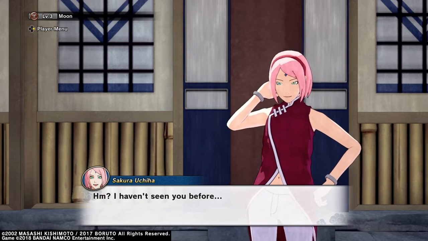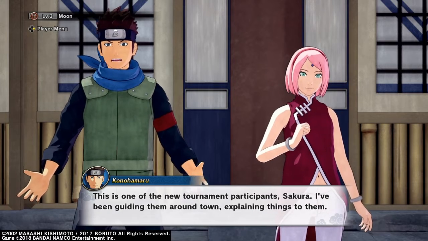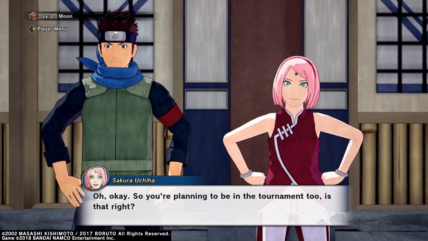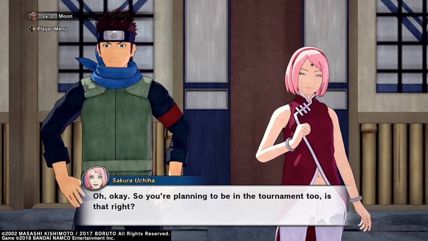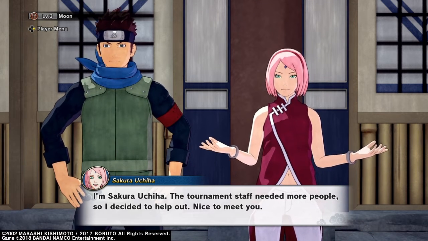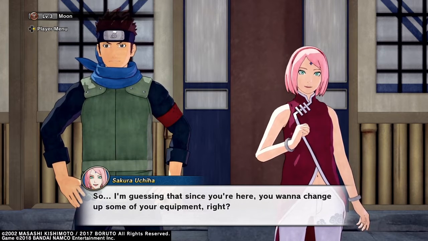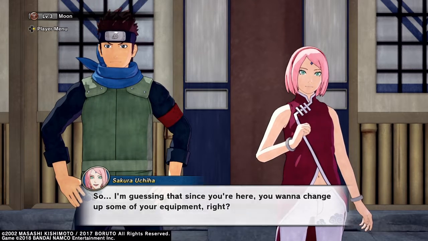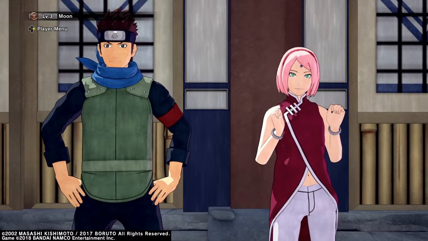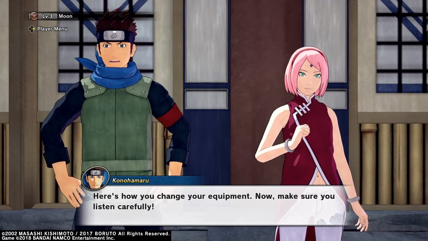I haven't seen you before. This is one of the new tournament participants, Sakura. I've been guiding them around town, explaining things to them. Oh, okay. So you're planning to be in the tournament too, is that right? I'm Sakura Uchiha. The tournament staff needed more people, so I decided to help out. Nice to meet you. So, I'm guessing that since you're here, you want to change up some of your equipment, right? Yes. Okay, it's not that hard. So let's get it over with. Here's how you change your equipment. Now, make sure you listen carefully.